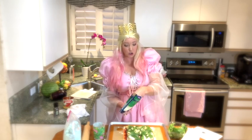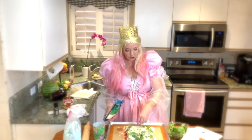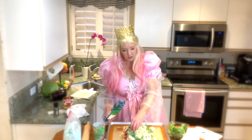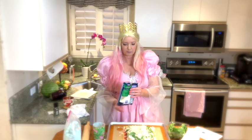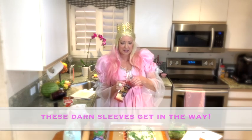By the way, you have leftover everything from this dish. You can make 2 of these with the amount of ingredients I'm giving you. So don't be shy. If you have a party happening, make 2. Everyone will love it. So I'm just putting a generous amount of mozzarella on here. Watch my princess leaves.